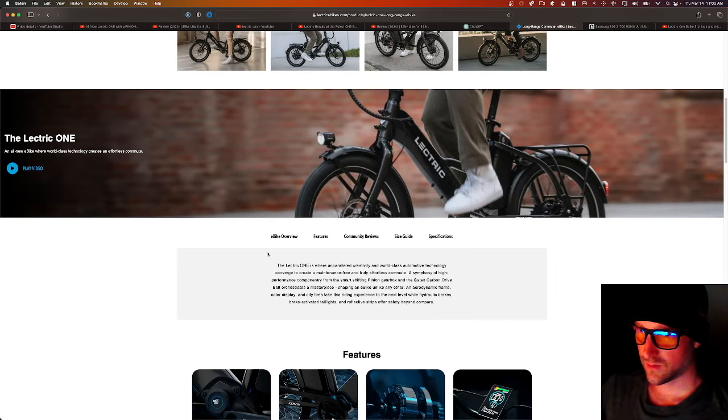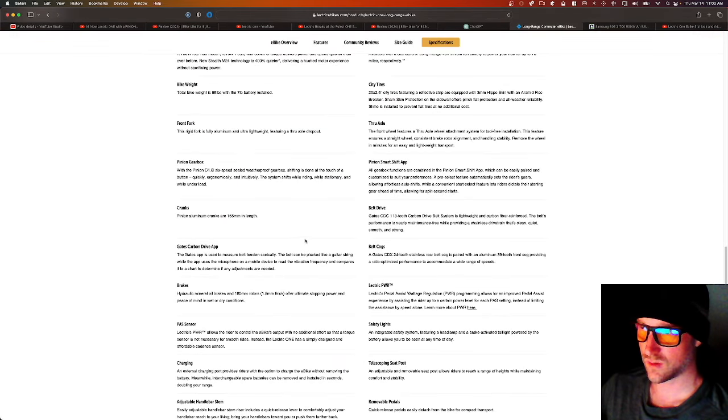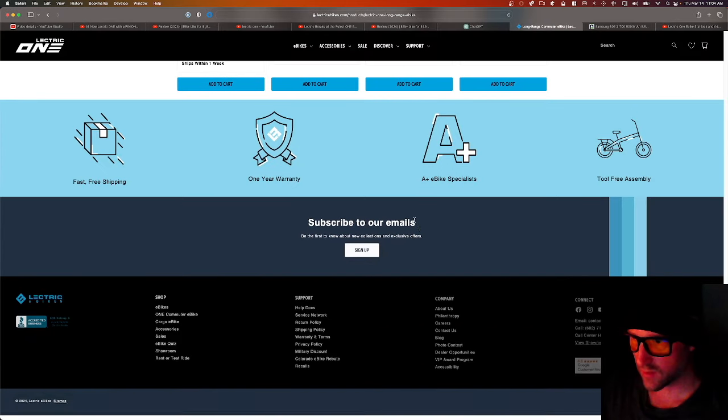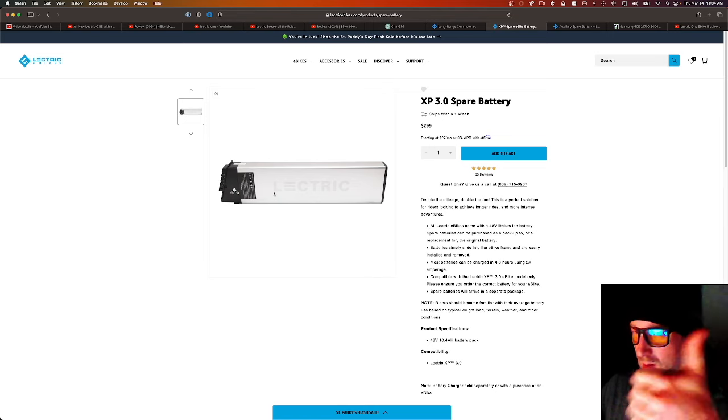And I wonder, does Lectric use good battery cells, or are they just kind of garbage? I really don't know. I'm assuming they use good cells. Where is the battery? Do they tell you what cells are in the batteries? So now I'm really wondering, does Lectric use good cells in their batteries? I just assumed they do because, like Aventon, right? I know that Aventon uses good cells in their batteries, like Samsung. My Aventon bike has Samsung cells and it's still working like 5 years later.